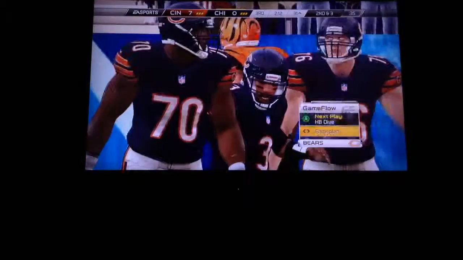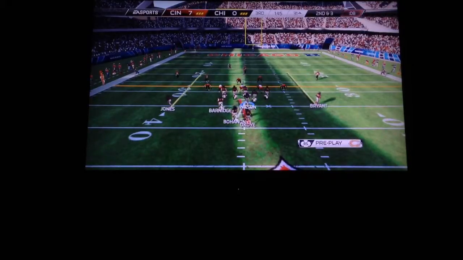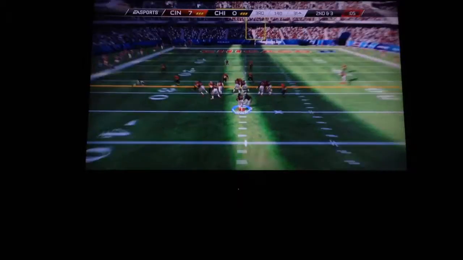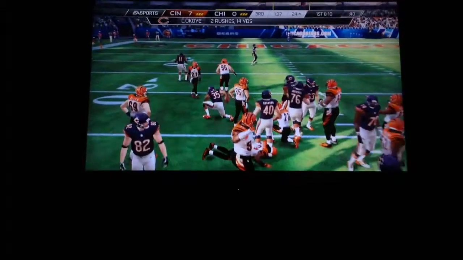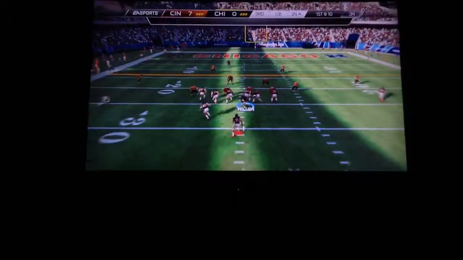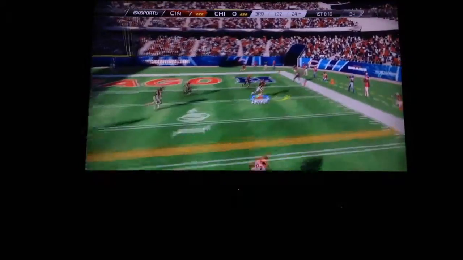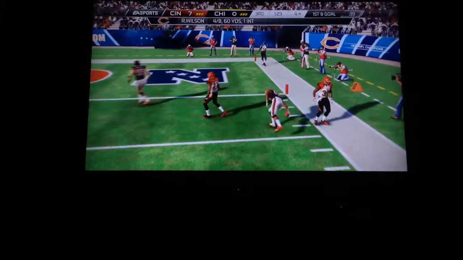So second and three, we're going to go right up the middle with Christian Okoye. And let's see if he can get us this first down. Which he does. He trucks his way for the first down and more. We're calling a hurry up. And then we're going to go with some play action. Dez Bryant should be wide on this play. Good comeback route. And he almost gets in the end zone.